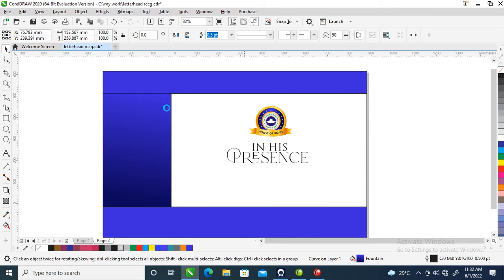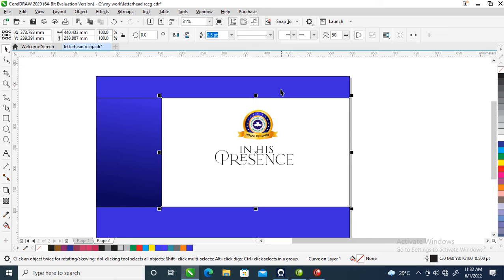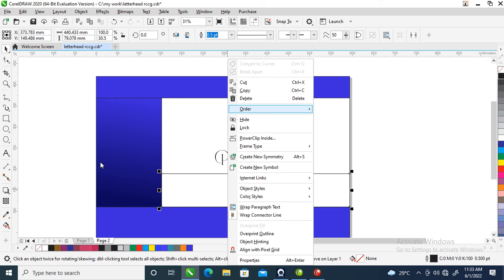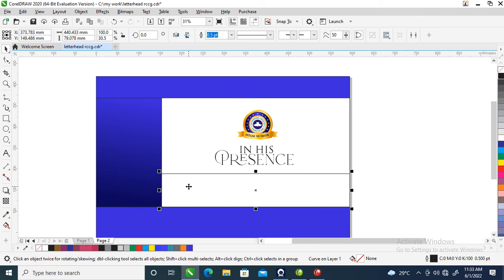Next, we just make a copy of this object right here. Make a copy by pointing your mouse to the edge right here. You can see the indication of the arrow asking you to drag down or pull up. In this case we are going to pull it down just like so. Then right click on your mouse, and it automatically copies and pastes. Now we are going to right click on that object.